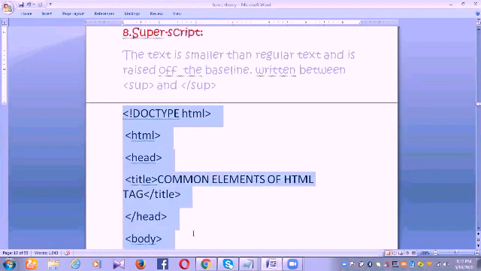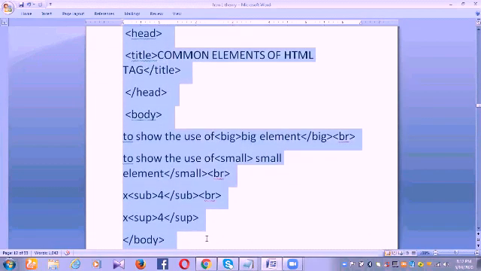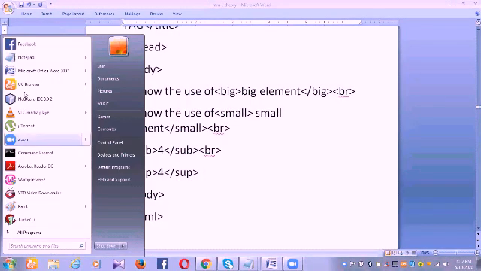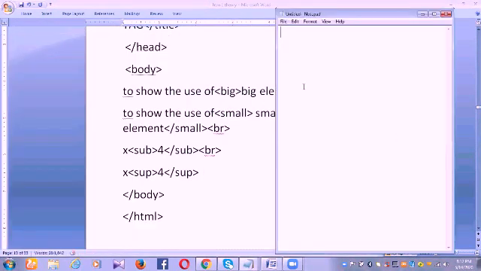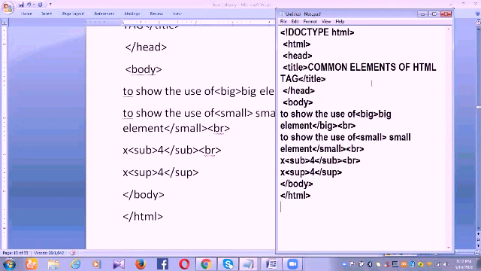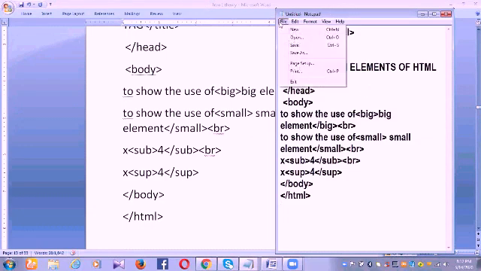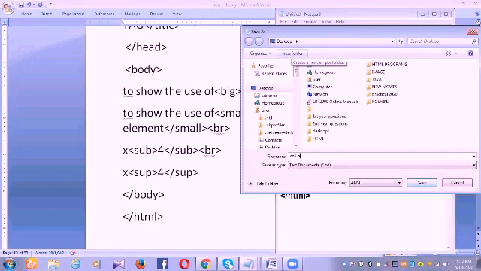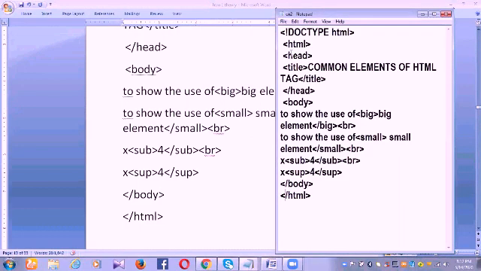Okay, so for this, I am going to show you an example. Copy, open the notepad, paste it. Let me save the file as cn2.html.